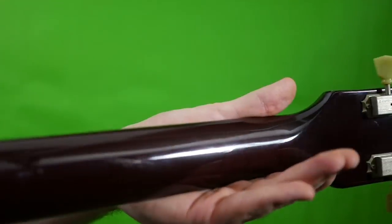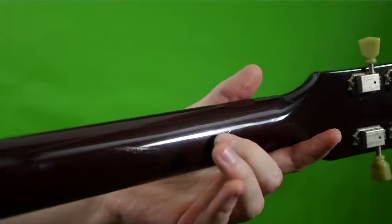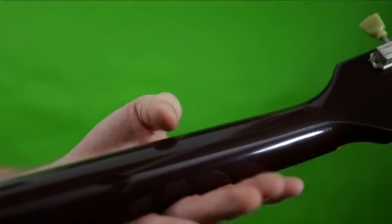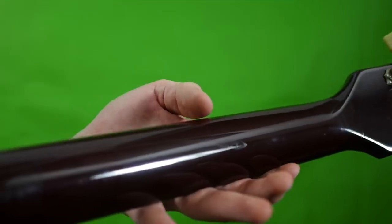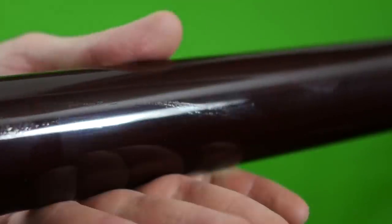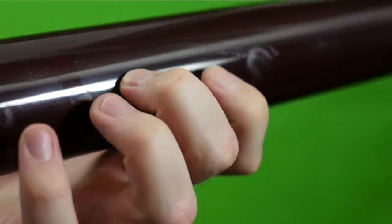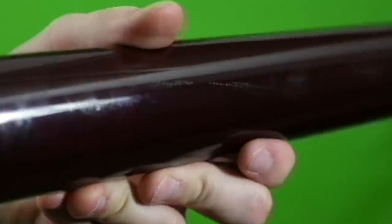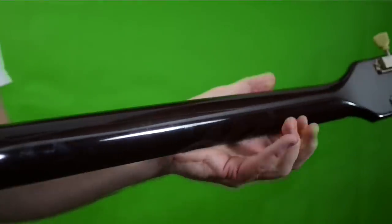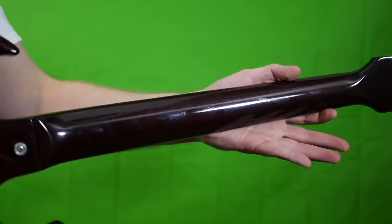Something to go over here on the neck is it looks like something was resting against the finish, like maybe it was laying against a case and the Tolex impressed against the neck. It's either that or there was plastic or something that reacted to the finish that kind of left some impressions on the neck. They're not always visible, but they are there and it's good to know about.